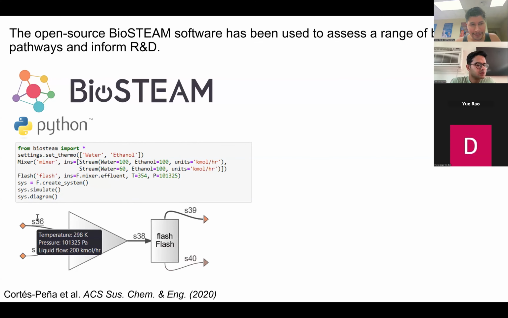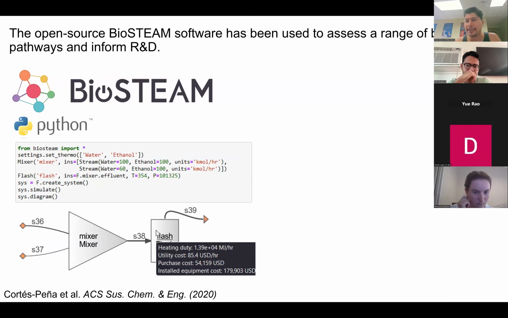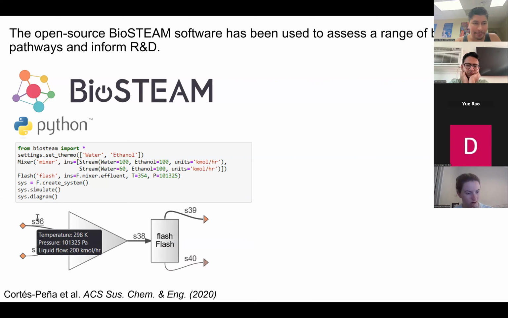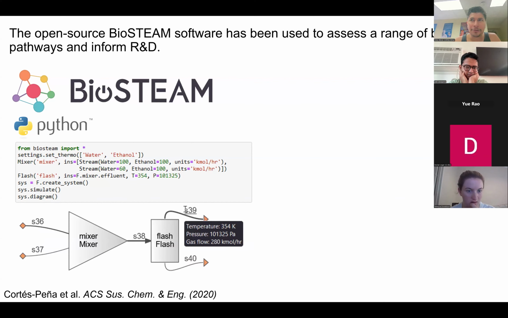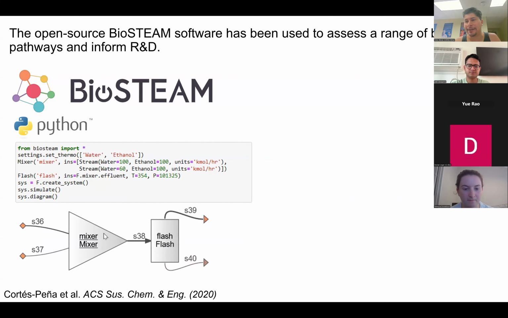So it's based in Python. It's programmatic. It doesn't have a graphical user interface yet, but it does have tools for visualization. For example, here we're loading the chemicals. There are over 20,000 different chemicals in the database. And you can access it by whatever name you like. All the common names work, lowercase, uppercase, hash numbers, anything.